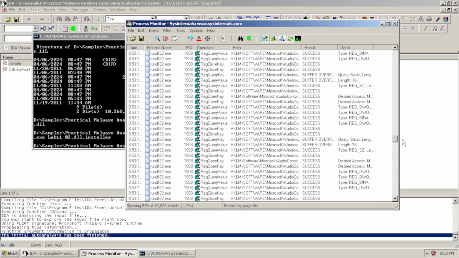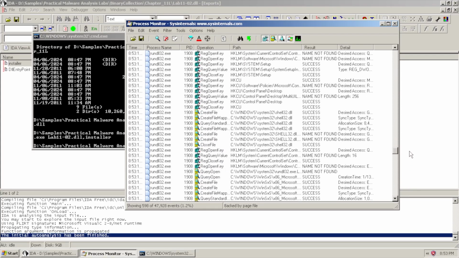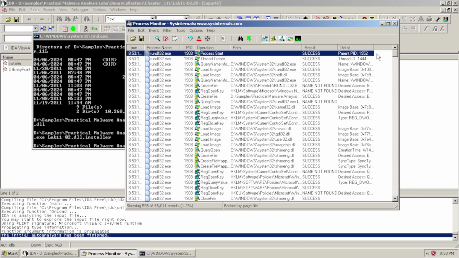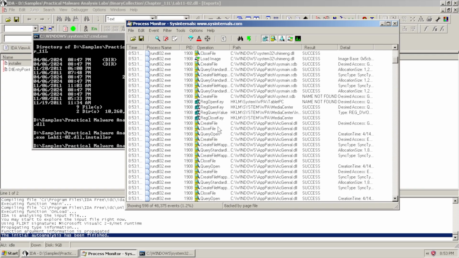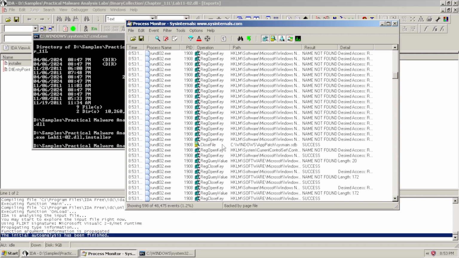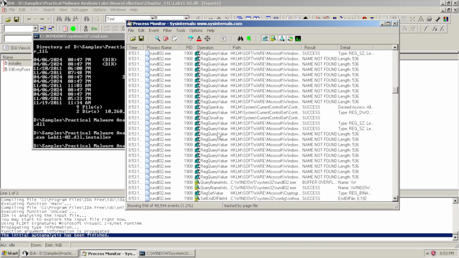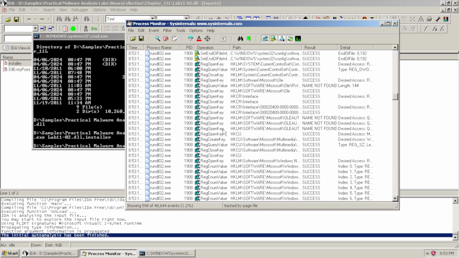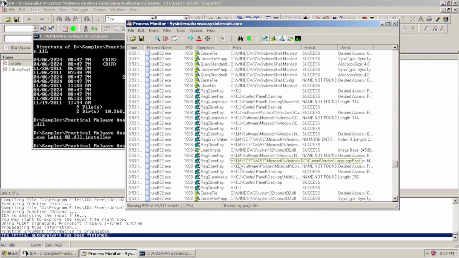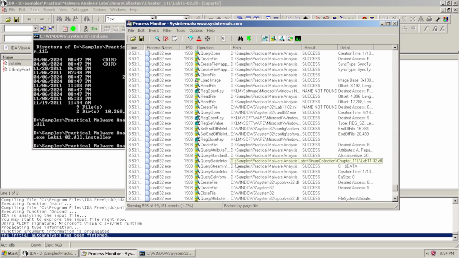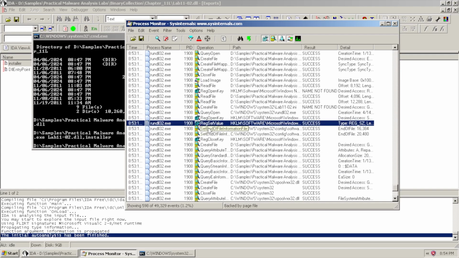So there is a lot going on back here, but there are a few very important things that we can look for that are CreateFile, registry create key. We can see a lot of open and query value. One of the ones that we want to really keep an eye out for is RegCreateKey. And we're just going to scroll through here until we find some of those. There we go. We have a RegSetValue. Let's see what we are looking at here.